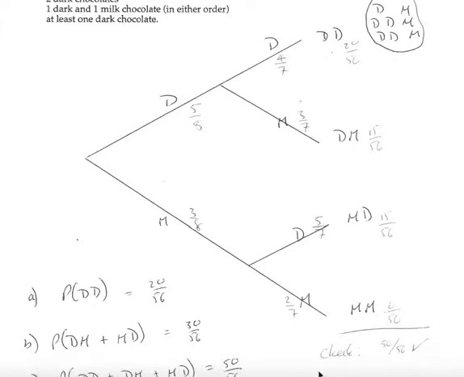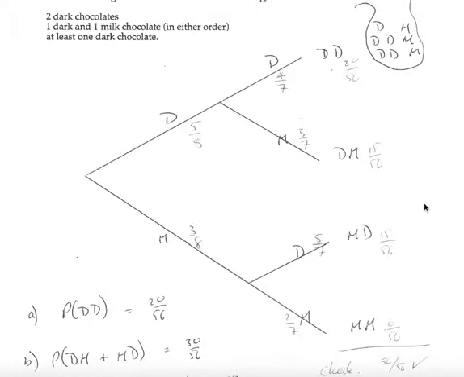Put in your double check to make sure you've not made any silly slips. So I've got 20 56ths, add another 15, so that's 35, add another 15, so that's 50, add another 6, I've got 56 56ths. So that's okay, I've not made any obvious errors. Now all I've got to do is go back and answer the questions to get all the marks.